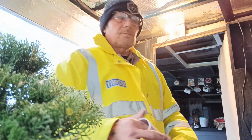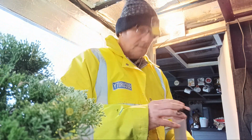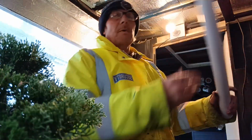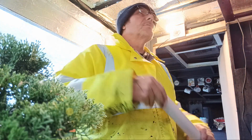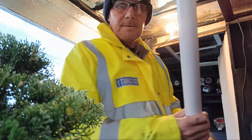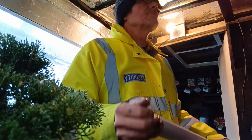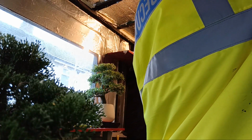Okie dokie, so I've got the tube on the bracket next to the other tube, and I'm just cutting the pipes for the top. I'm going to get them solvent welded on, and then I just have to do the bottom, and then we can fire it up. So I'll just get these pipes on, guys.